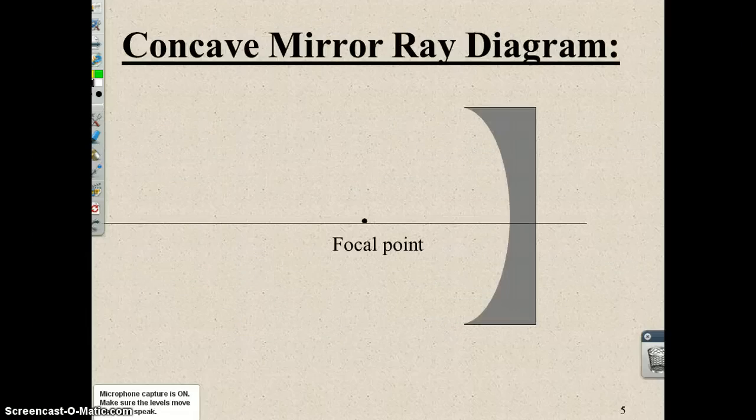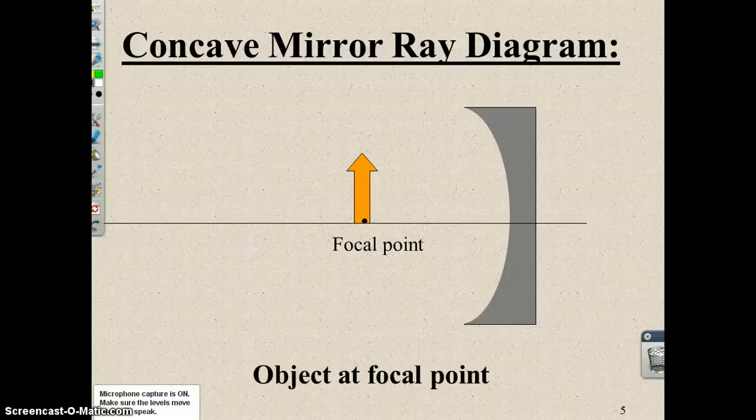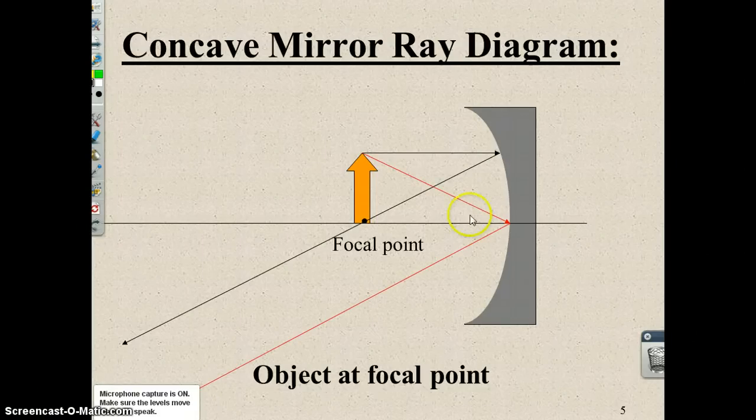If we go through another situation with a concave mirror, if we were to put an object directly at the focal point, this is a very special case. If I have a horizontal light ray, it bounces through the focal point. I cannot draw a light ray through the focal point because I'm sitting on top of it, but I have that option to draw one at the center of the mirror. And look at this geometry here that appears. These two reflected light rays are perfectly parallel to each other. They're not going to meet over here, and even if you backtrace them onto the other side of the mirror, they will not meet there at all. In this case, you get absolutely no image whatsoever, because nothing will meet.